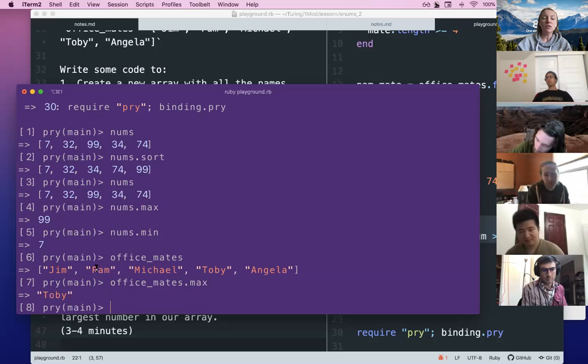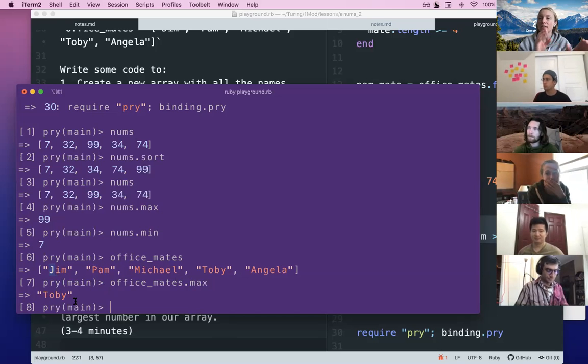So what max does with strings is it does some kind of evaluation on the letters and looks at their, I don't know if it's ordinal values necessarily, maybe it's an ASCII number, I'm not exactly sure, but it looks at that digital representation, its numerical representation, to try to order them. And capital T and lowercase t have different values, so it gets kind of funky.